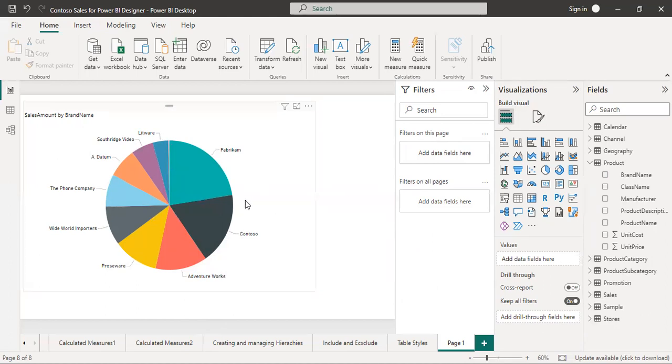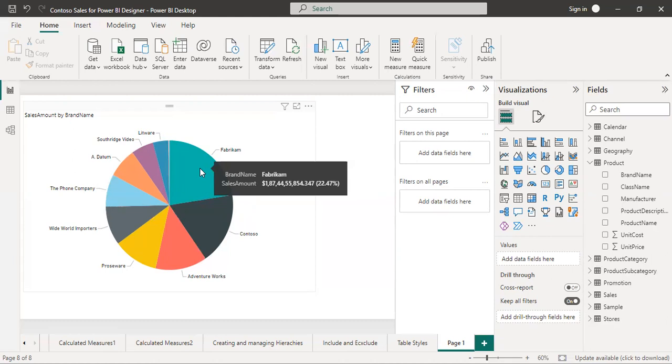And when I hover my cursor on any of the slices, we can see the information about that slice. So right now I'm hovering my cursor on Fabricam. So I can see the brand name as Fabricam and then its respective sales amount. And how much it is contributing, what percentage it is contributing, that also is present in the message box.